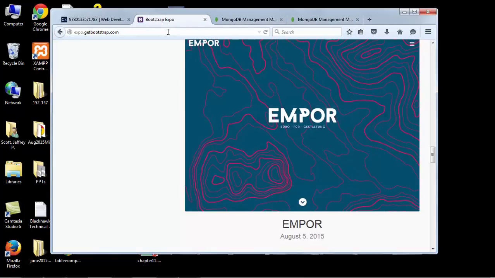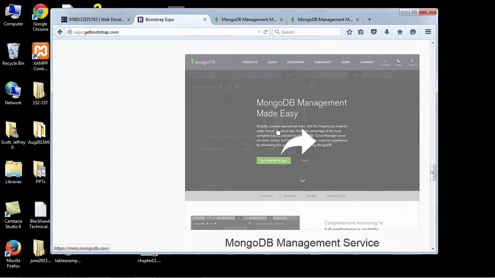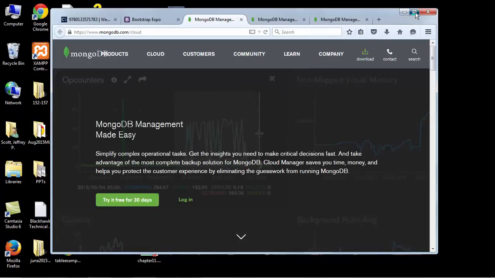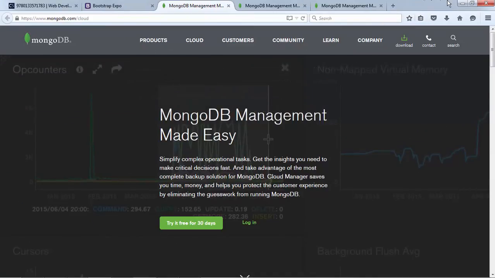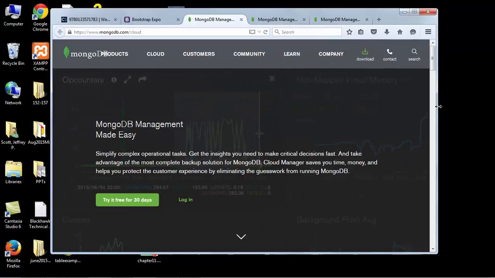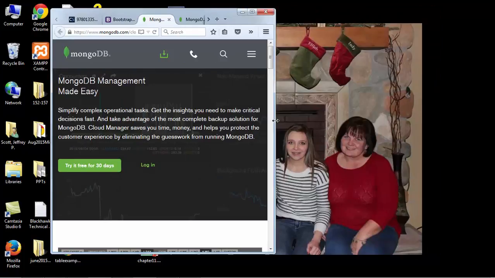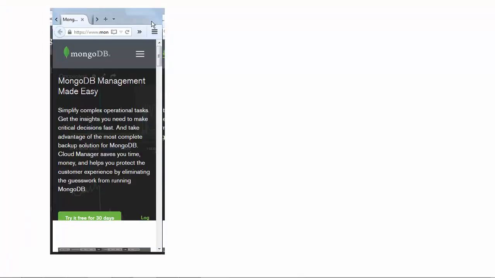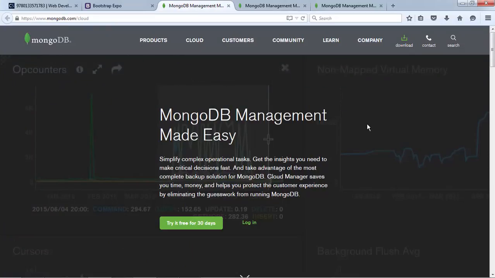Let's go back and see if we can find the one we used previously. If I take this one, there it is full screen, and notice we still have all of our options up here, but as we keep shrinking it down, now they've disappeared. Now more stuff has disappeared. So that's what the author is talking about. They're testing it with a desktop browser. That's on 327.